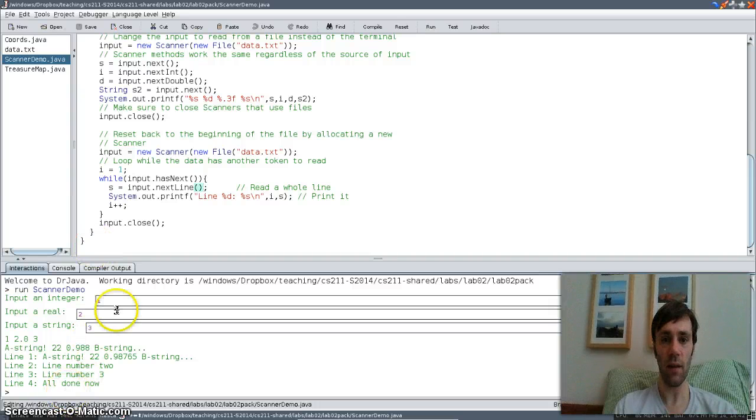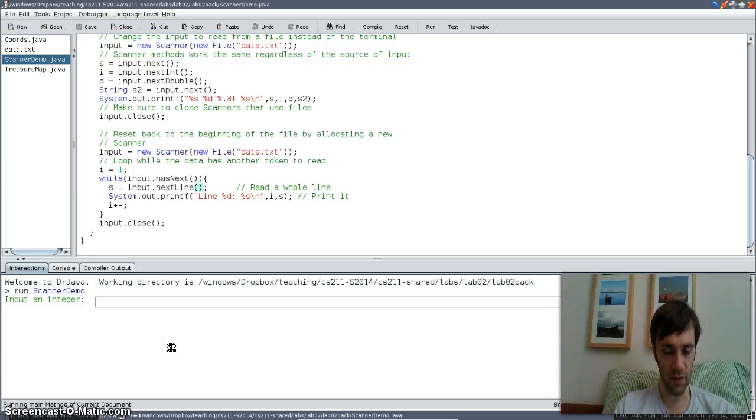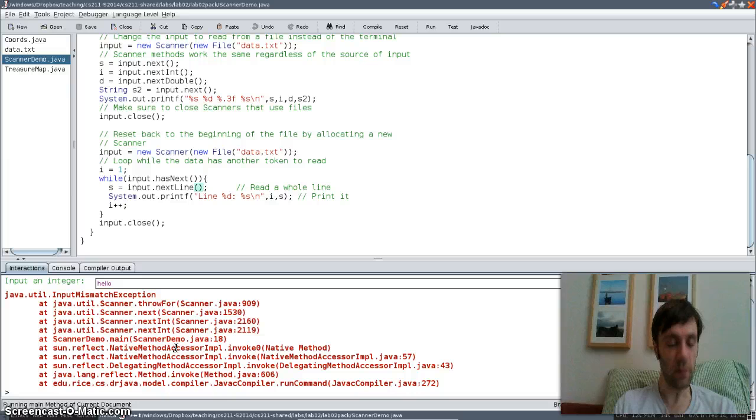error of some kind. So if I run this guy again, and the first thing I'm asking for is an integer, and write something in like hello, the scanner will be very unhappy with me. InputMismatchException. So keep in mind, parse things carefully. Make sure you're reading input files in the correct format. And when we get to that point, you'll probably want to catch errors, catch exceptions as input is being read.